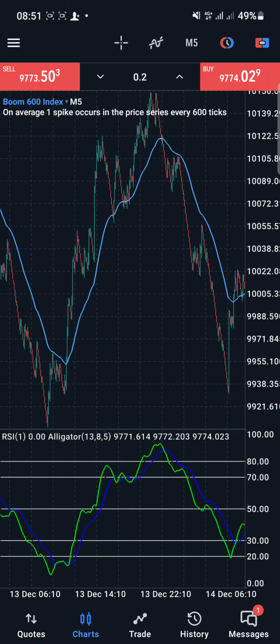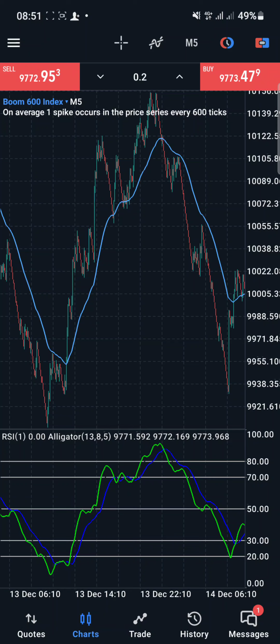Naturally, we made use of the 3M custom made indicator. If you don't know more about it, you can check some other videos. You're going to see the indicators I use on my PC. It is a custom made indicator, which makes it very easy for us to analyze. But for those that do not have access to it, you can still use your mobile phone, even though the custom made indicator will help you to make more money and makes it very easy to analyze the market. But let us check this out together.